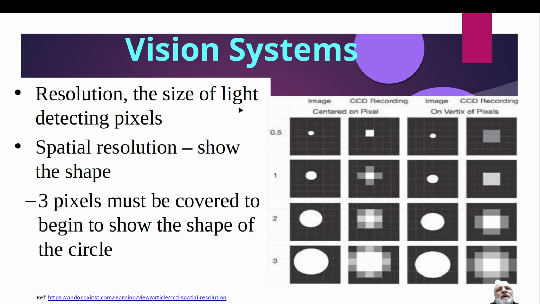Alright, now when you have a dot of light falling on these photodiodes, you actually have an array of these little diodes, like little squares. If you have the intensity of light focused right in the center of a pixel, then pretty much that entire pixel gets bright. So now that pixel is bright, but everything else is dark around it.